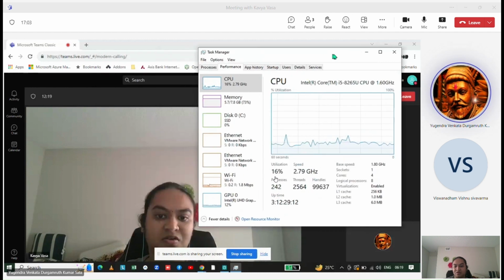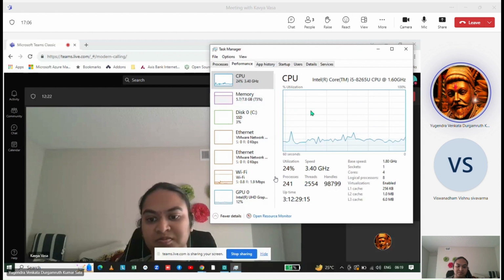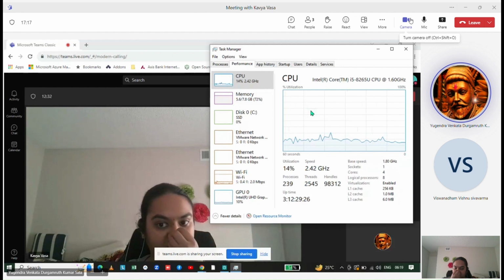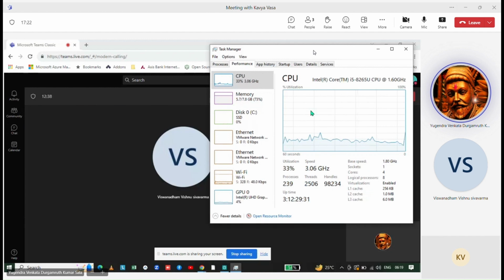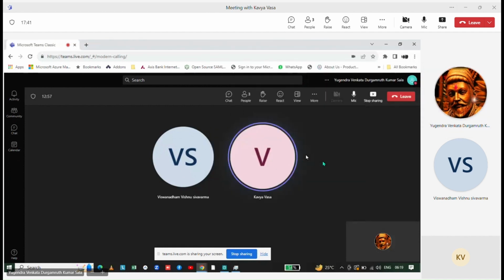So the main thing is how do we optimize usage of the CPU? That is the main concept. And how do we run multiple operating systems on a single machine and demonstrate our project to people who would want to have a look at it. Let us say I'm trying to develop an application, a web application. If we are trying to do it on a single machine, it is a single tier architecture, correct? Is that right, Kavya? Yes, it's single tier architecture.